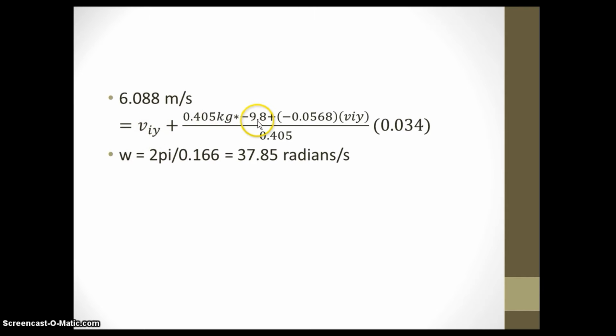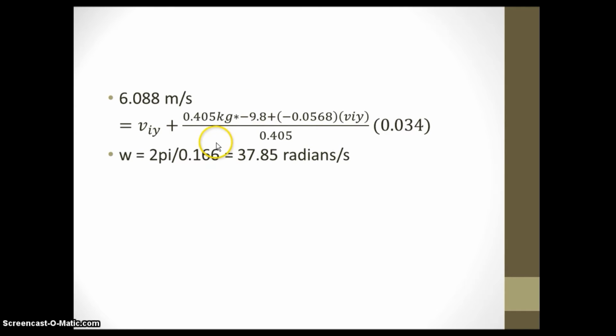velocity, where I had the mass times gravity as the one force and the force of drag. I didn't include the spin force, the Magnus force, in this, because I couldn't yet calculate the constant for that, but this was a good enough approximation for it. And so using this, I was able to solve for the initial y velocity, and I did the same thing for the x, except I didn't include the gravity force in that.